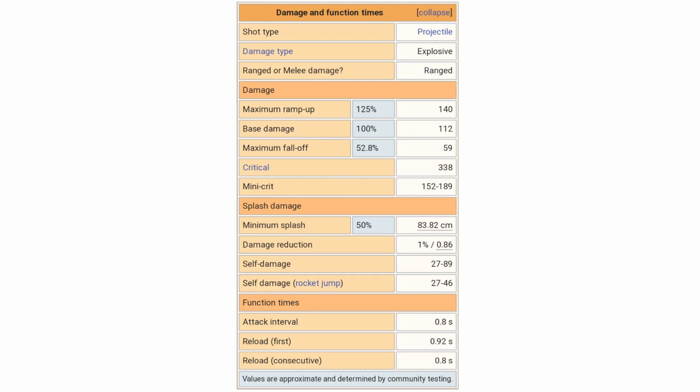Here's a simple chart that shows the direct hit's damage and function times. Its base damage is 112, its maximum ramp up is 140, and its maximum fall off is 59. If you were to score a crit with the direct hit, you will do a maximum of 338 damage, while a mini crit does between 152 and 189. So now that we know its damage output, let's compare that to the stock rocket launcher.